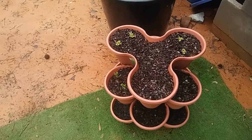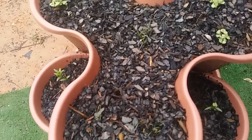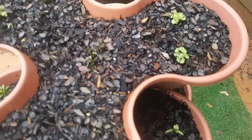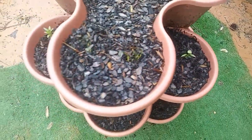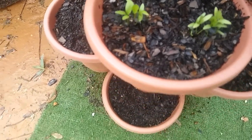Anyhow, I think I need to go look at those plants and see if they're dead. Hopefully they're not dead. Please don't be dead. Let's take a look at this little planter. Everything is just growing very, very slowly. I've thinned out the basil a little bit, and I will thin it out even more. The cilantro looks like it's getting some secondary leaves on it. Same with this one. This one will have to be thinned out.